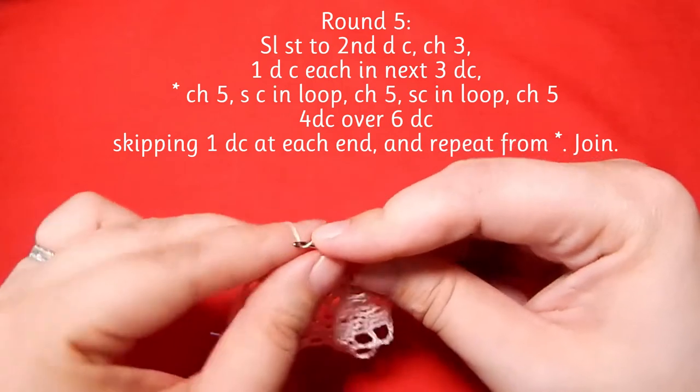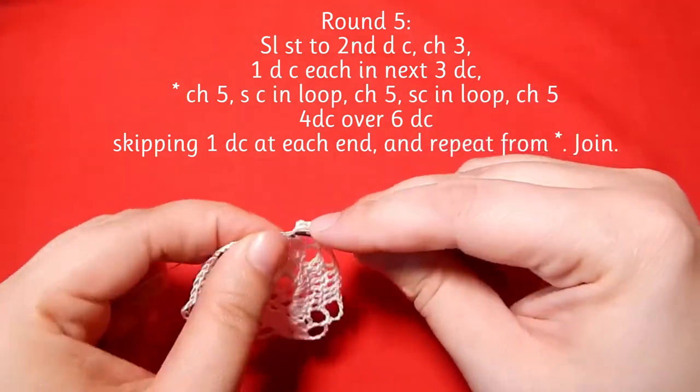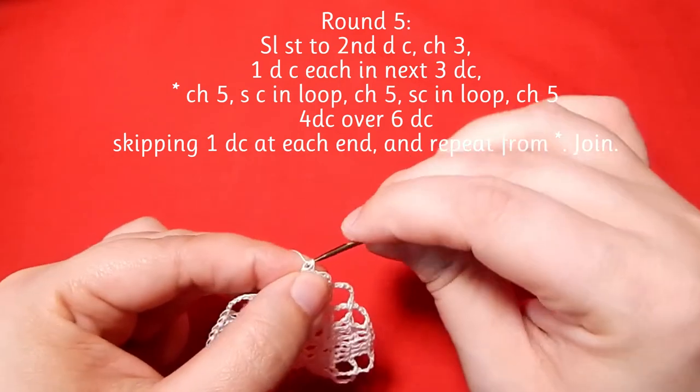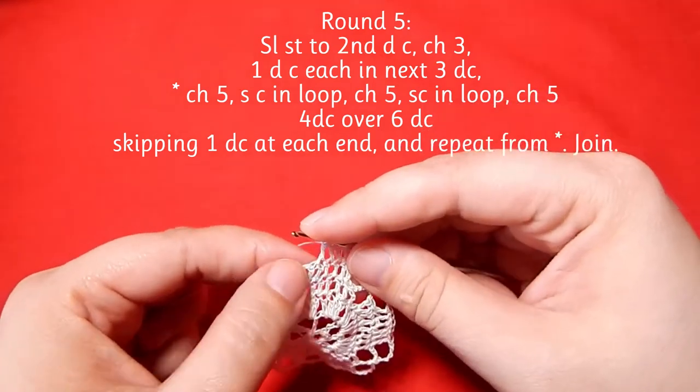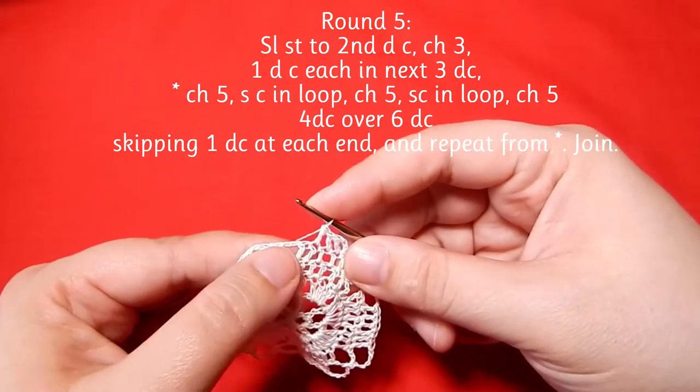And you can see for round three, our group had eight double crochets. For round four, it had six. So for round five, we will have four.